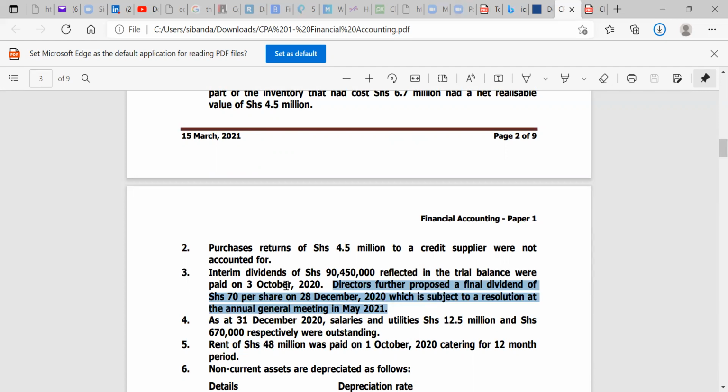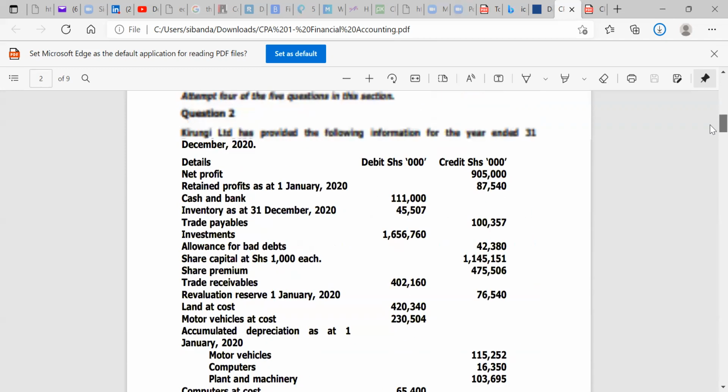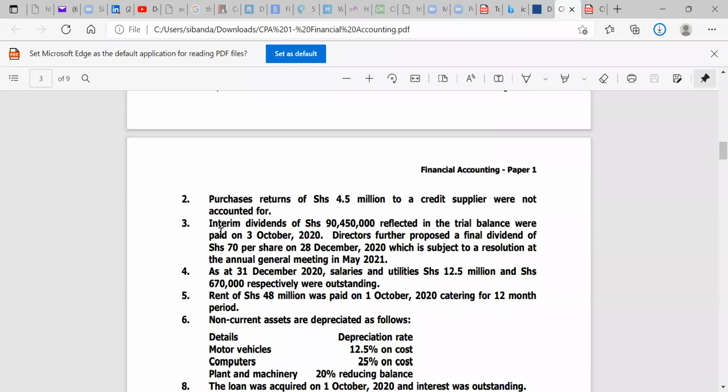But rather, what was paid during the year has an effect on our financial statements. Now, dividends are not expenses and therefore should not be recorded in our statement of comprehensive income, and therefore they don't have any effect on this profit. Well, they were calculating for this profit 905. This has no effect. Dividends are only recorded in the statement of changes in equity. We record dividends in the statement of changes in equity because they only affect your retained earnings.